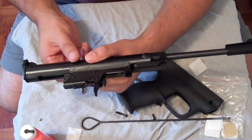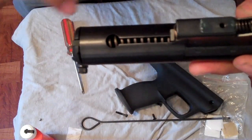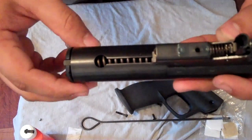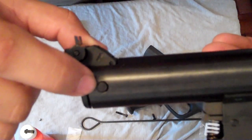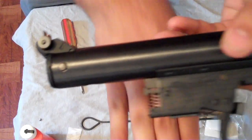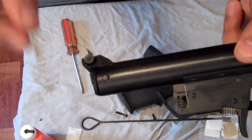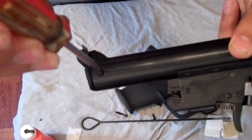So if you ever have your spring get caught, the spring is right here. And what you need to do is pull this pin out. So put it on the edge of something like this and get a hammer and maybe a metal rod, a metal pin, and just tap it out.